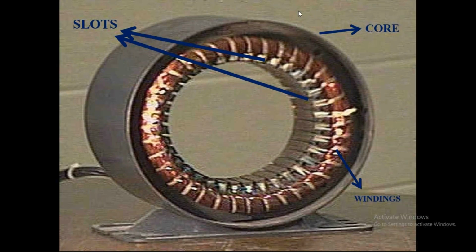This is the outer face. This part is called the yoke, and it is also called the core. It is made up of silicon steel or cast iron based on the size of the device. And here these are the poles. There are multiple of these. These slots or poles, we place the windings in the poles. It is copper winding. So this is the structure of the stator.